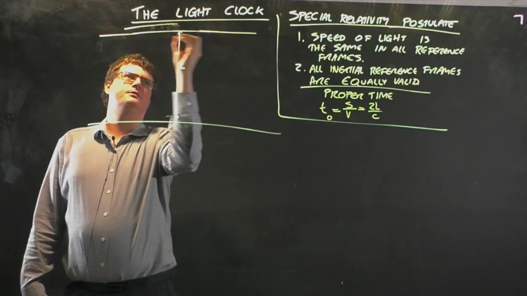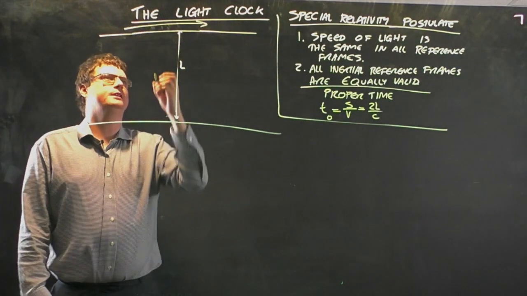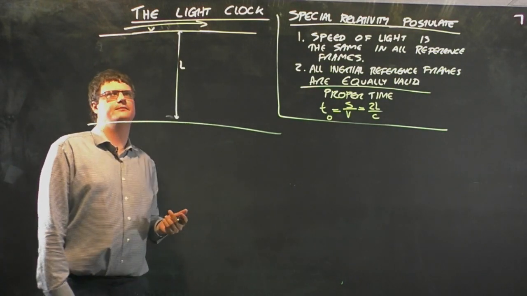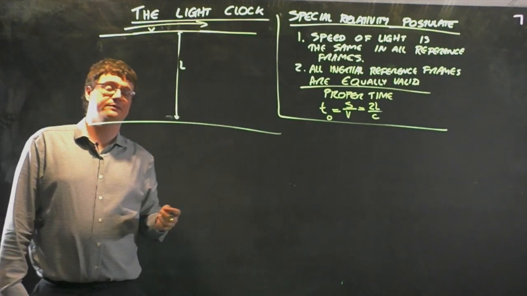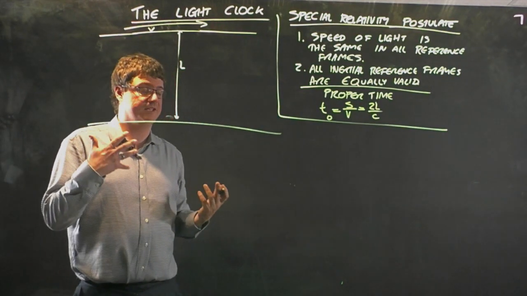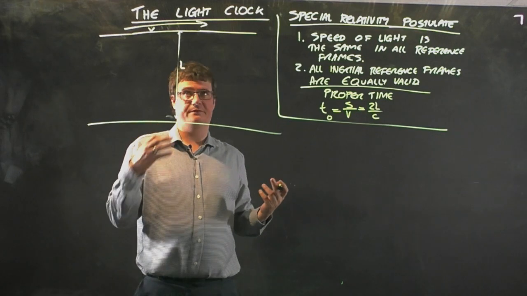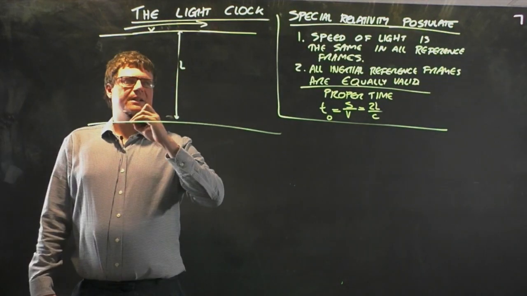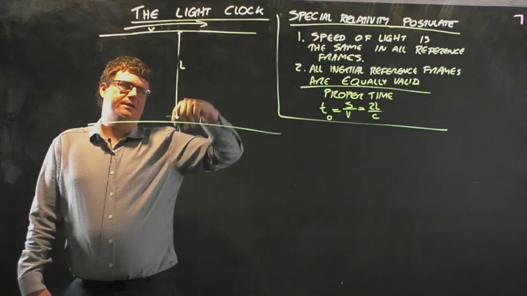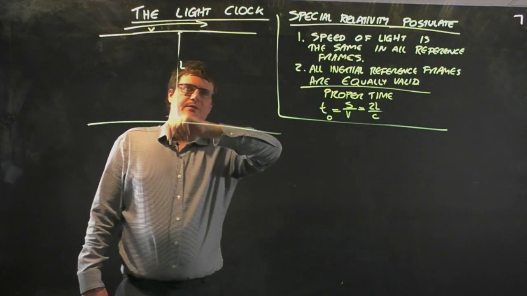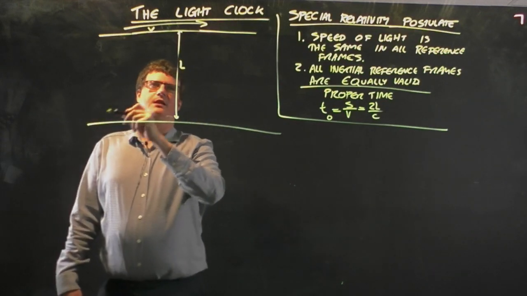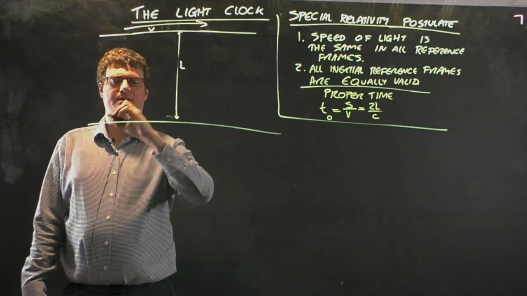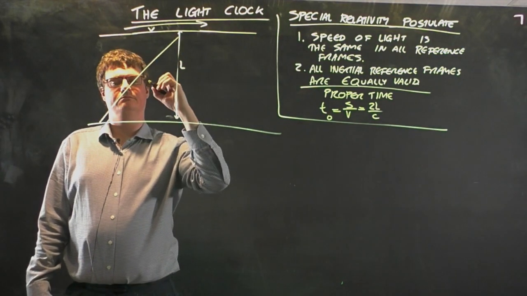Now let's move to the right. Let's leave the mirrors there, get in a spaceship that's coasting past at some speed V, maybe 10% speed of light. It has to be something large for this effect to be noticeable. If I'm moving to the right relative to this mirror, from my perspective it looks like the light's actually moving like this. The light takes this kind of path.